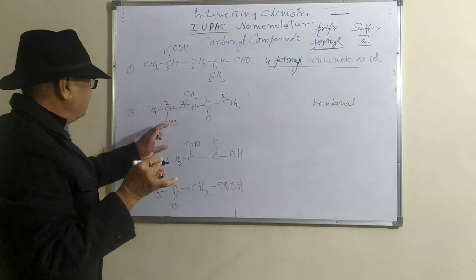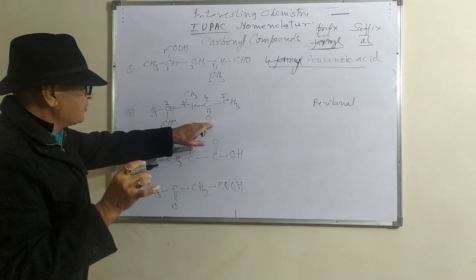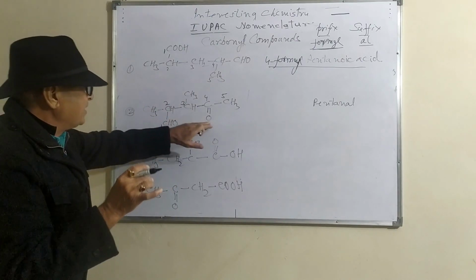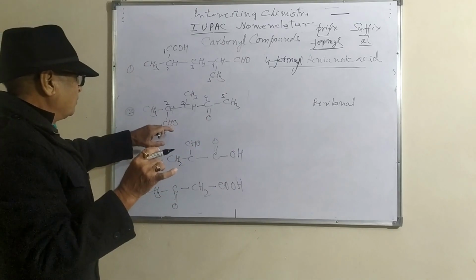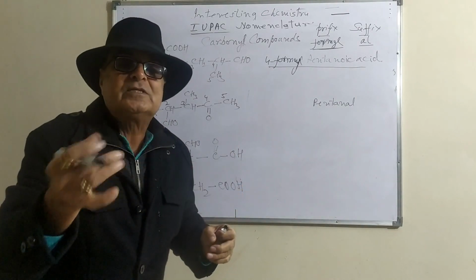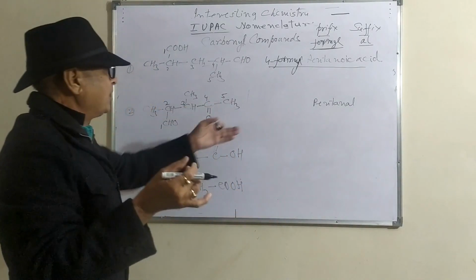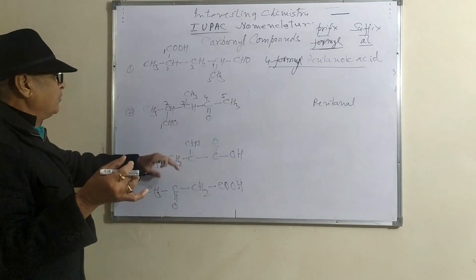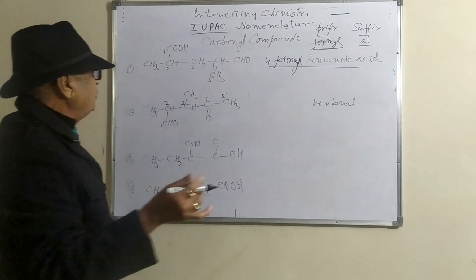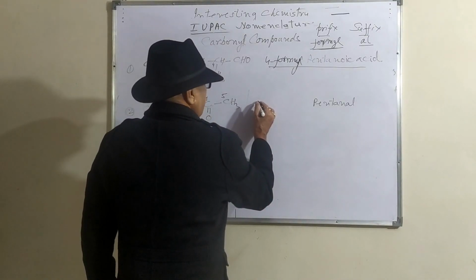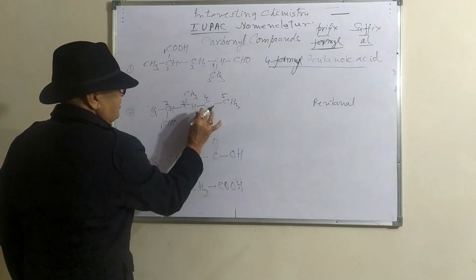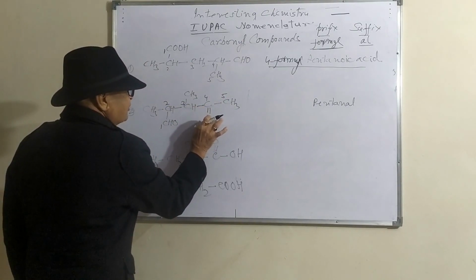Pentanal. Because there are two functional groups in this chain, CHO is senior. CHO is more reactive than this ketonic group. So the carbon of the CHO group will be given the number 1. Then you will select the longest chain, so 5 carbons, and the compound is pentanal. And here 2 methyl, 3 methyl. So how will you write the name of this compound? 1, 2, 3, this is the ketonic group.